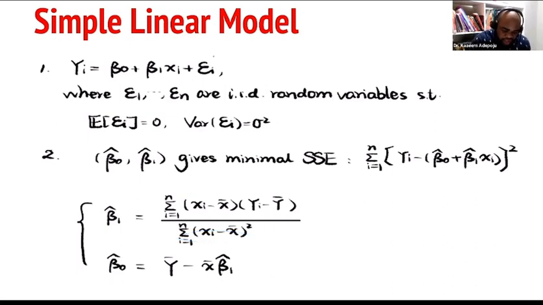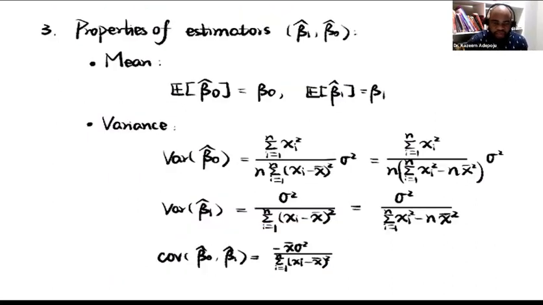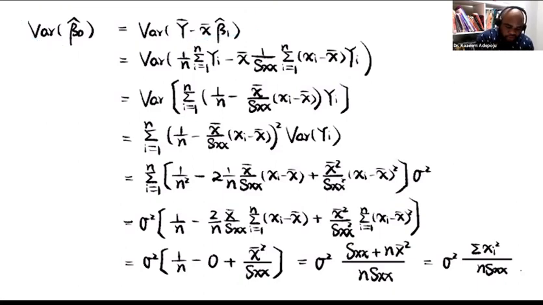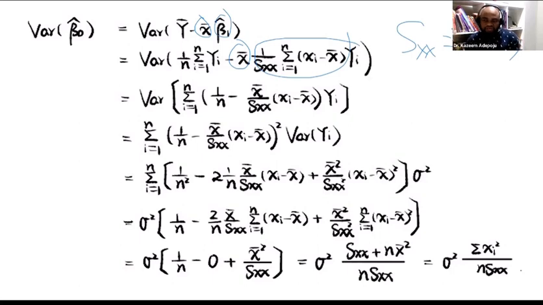Okay, so the next thing that I'm going to do, take a look at this. I'm taking the variance of both sides. Now, y bar is the same thing as this. y bar is summation y over n, right? Now, this part is this, and this side is this. Don't forget, Sxx is summation x minus x bar all squared. It's the sum of squared deviations around x bar, and you need to take a look at that.